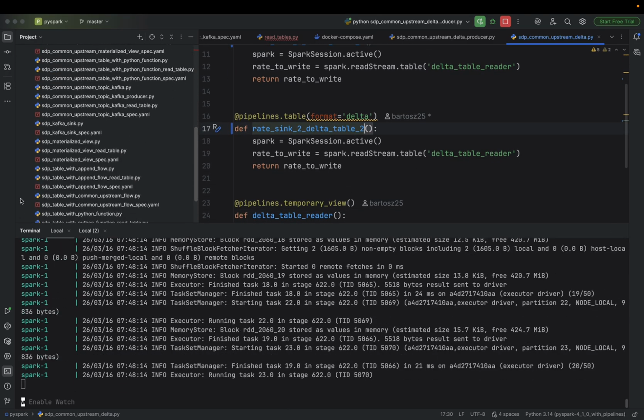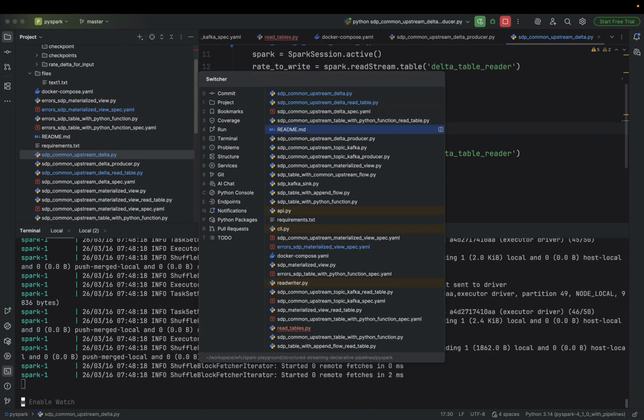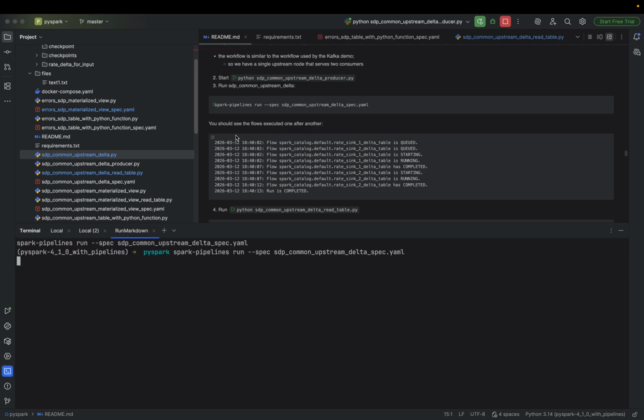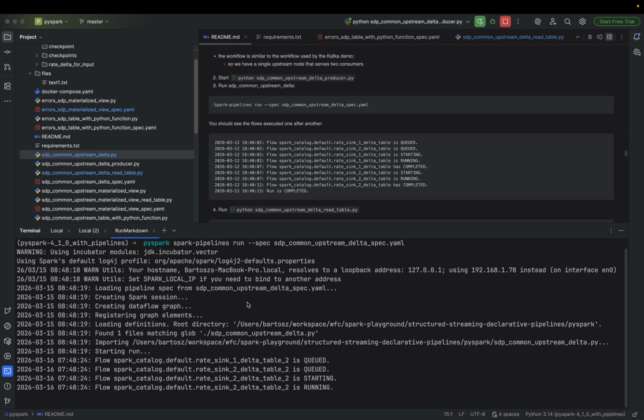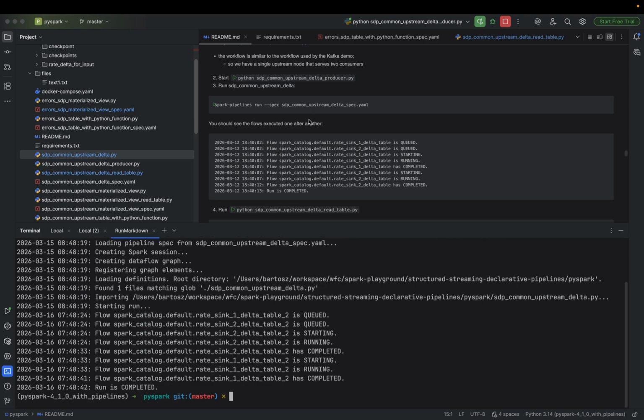So now let me start this pipeline and see what happens inside. Okay. Will it work this time? Yes, we have our streams that are queued, starting and running. There's probably too much data to complete it earlier, so we have to wait a little bit more than previously. And yeah, both are completed.